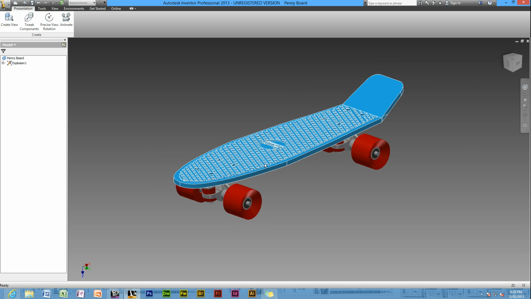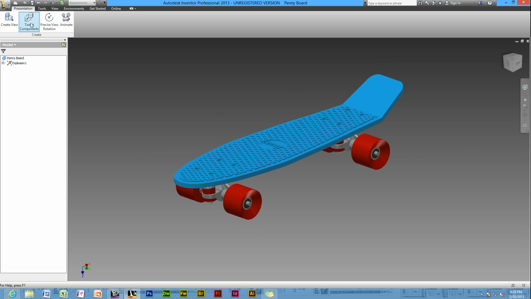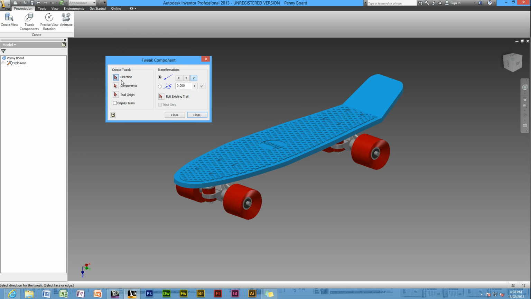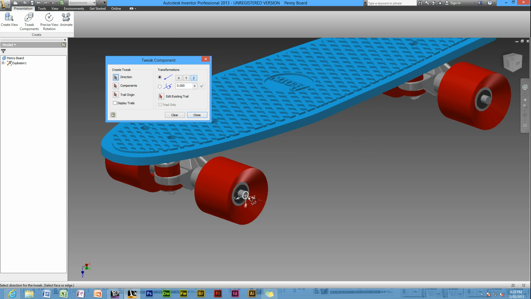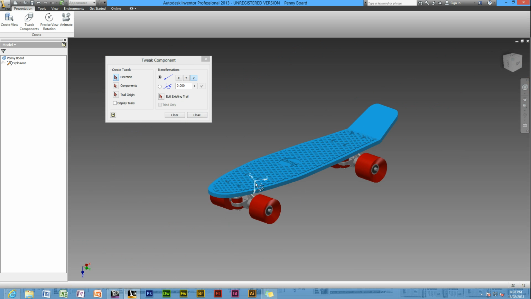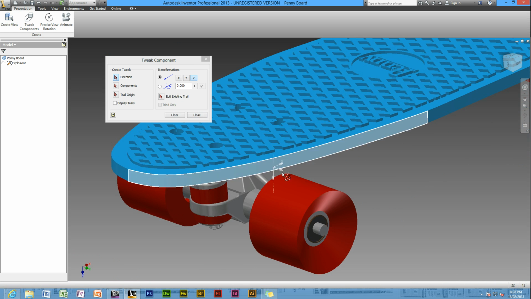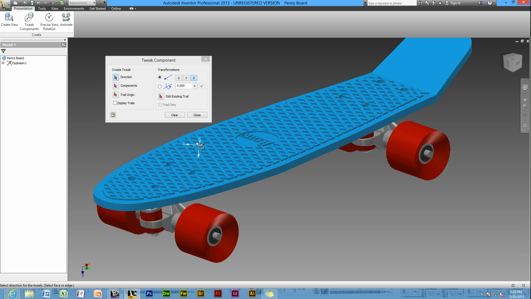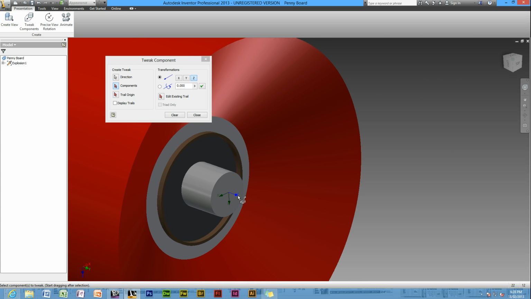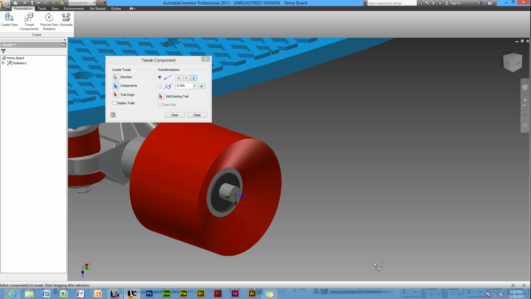To make the first explosion part, you head to Tweak Components, and a box should appear. First you need to select the direction and the components of what you want. So I'll use this plane here at the end of the penny board. Oh, by the way, guys, sorry, my penny board doesn't have any bolts or nuts in it, just because I've moved the file so much, it's lost all its bolts and nuts created by the Inventor context. Back to selecting this plane here. I want to select the Z plane because the Z plane is the one that heads out.